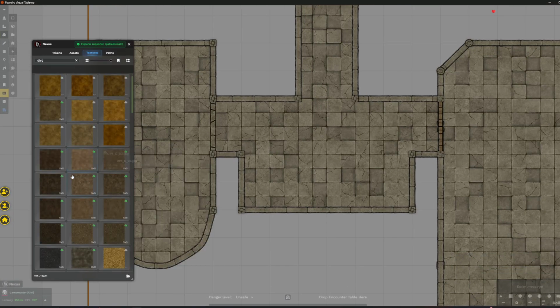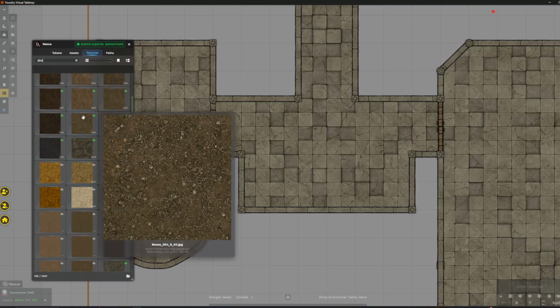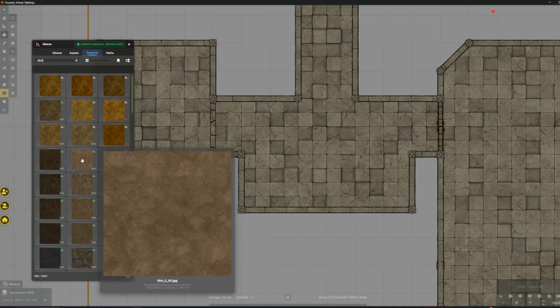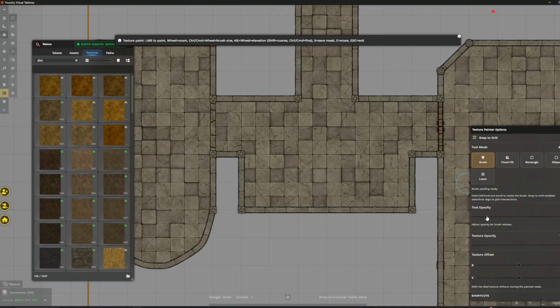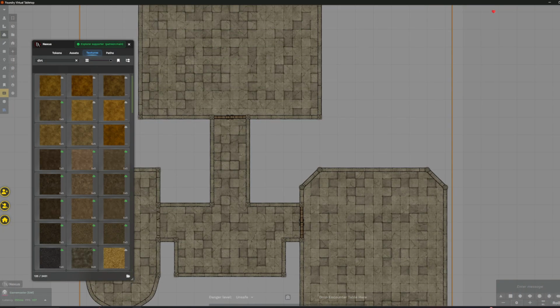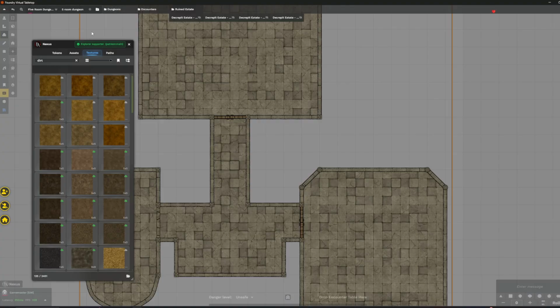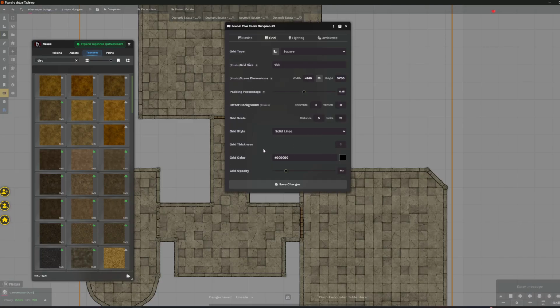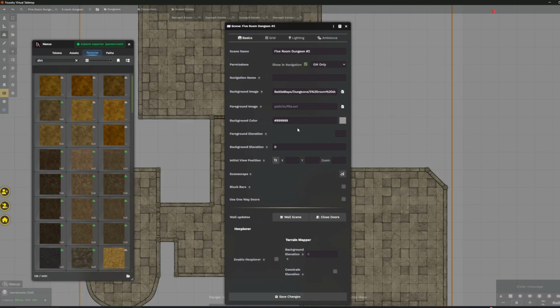So then what I really like to do to make my dungeons look a little bit dirtier and more frequented, we will get some dirt. And so this is on the texture tables. Before that, actually, we'll go to the map, and what we'll do is we'll set the elevation of the default map to be much different.